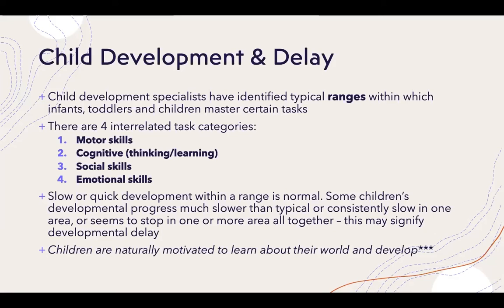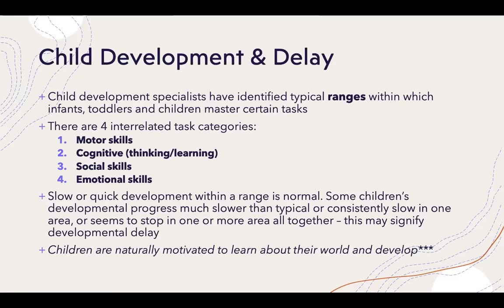So we just have this idea of the norm, and then we have anywhere outside of that along that curve. Just consider that when considering a student's development and progress, or a young child's development or progress. It's okay if the child's a little bit slow in some of these areas.